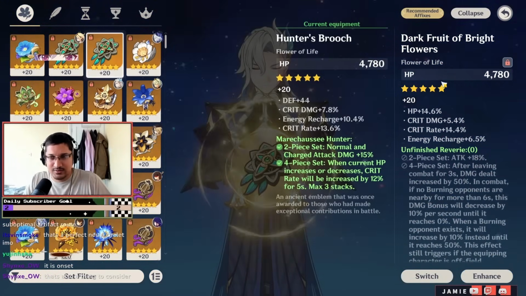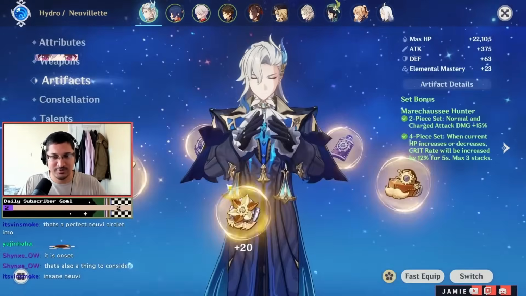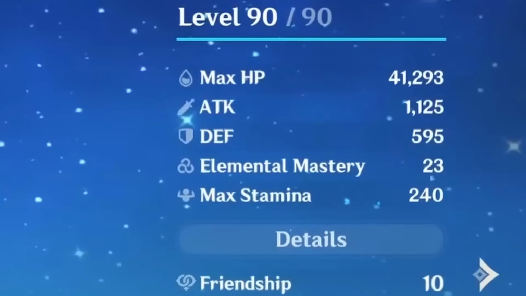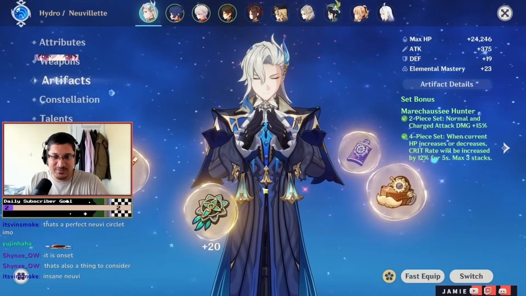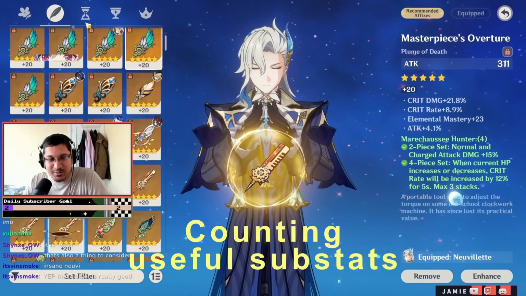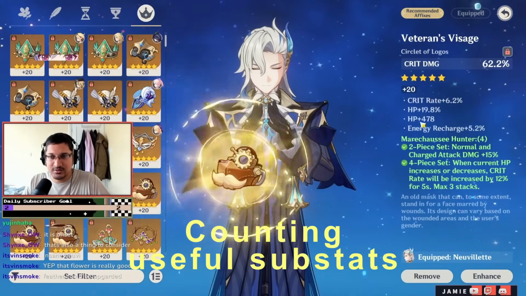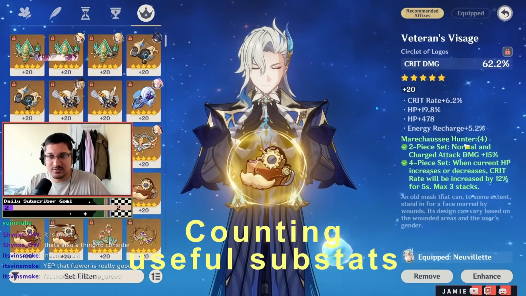4, 5, 6, 7, 8, 9. Oh, okay, this is it. Yeah, this is the piece here. So I go from 39k max HP to 41. So am I finished with him? What is it? This is 9 plus 6, 7 if you count the EM, if you're doing vape. I'll count the EM. So 16, 7 here, 23 plus 7, 30. 1, 2, 3, 4, 5, 6, 7, 37.